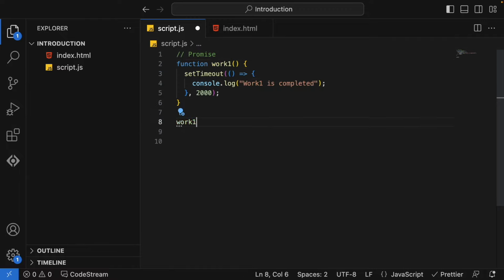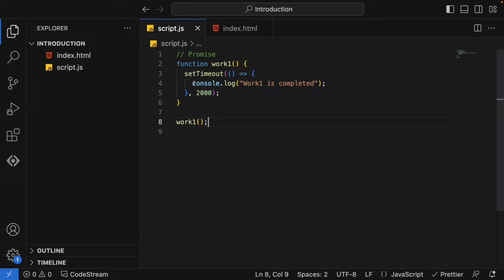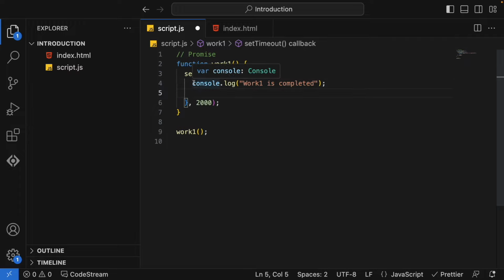It's a small anonymous function, a small asynchronous function I'm building here. Let's see how it works. After 2 seconds, I'm getting work1 completed. But let's say there is some problem while work1 is getting completed. That could be any algorithm, or getting data from a third-party server. Right now, this is just a simple one line here. So let's say there is some problem in this function. How can we detect that, and how can we make the necessary repairs when we call this asynchronous function?